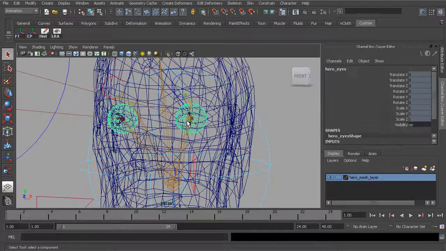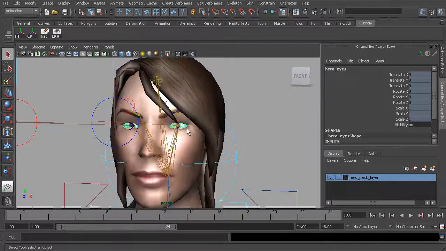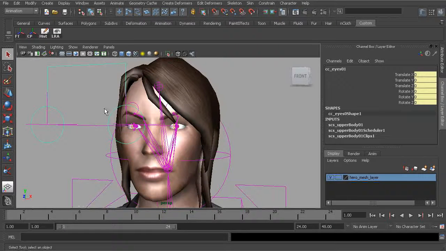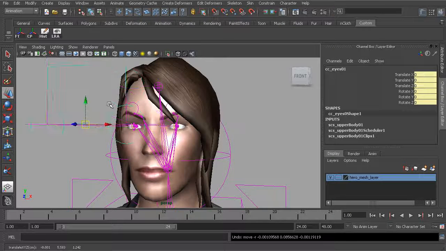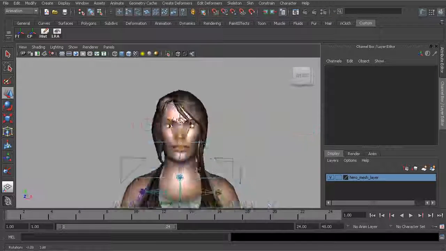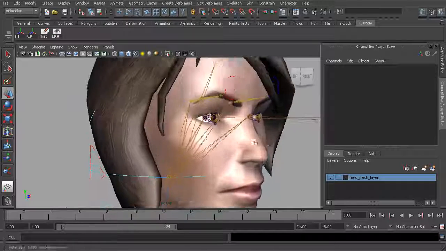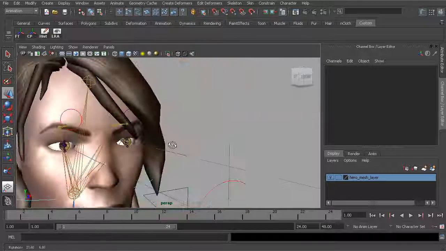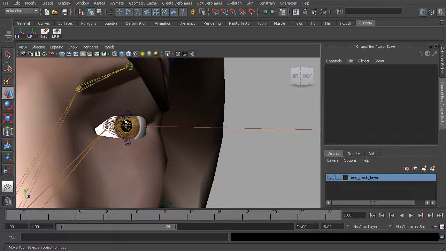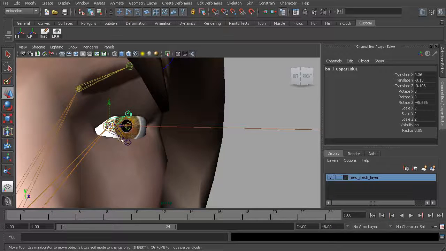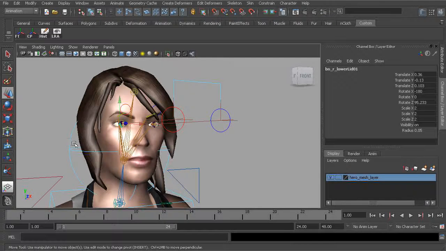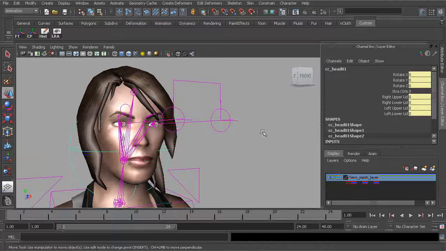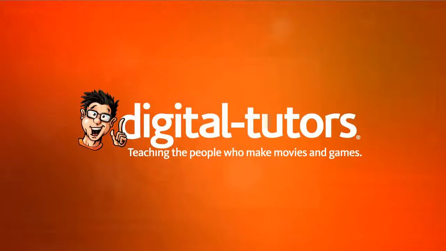All right, well, now that that's taken care of, we can test this out by grabbing our eye control and rotating that around. Wonderful. So we've learned how to remove unwanted transform nodes. That is a problem at times, so we know how to correct that issue. So what do we have left to do? We now need to set up our eyelids to follow along with the control attributes tied to our head control. Let's take care of that in the following lesson.